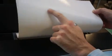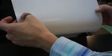You have to put the paper into the right hand side, and you do that by sliding this: pinch the light grey to the dark grey and slide it across. It always goes in there, and as I said, it always stands up. The paper goes in shiny side, the layer that is treated with all of the porous material. With photo paper, it's got layers of different types of emulsion. Shiny side faces towards you. If you put it in the other way around, you'll waste your paper, and it will end up meaning that the maintenance cartridge needs to be cleaned. So shiny side, and again, always standing up.